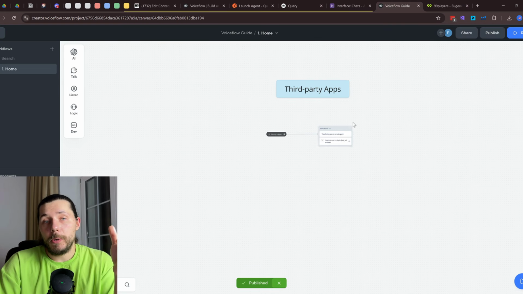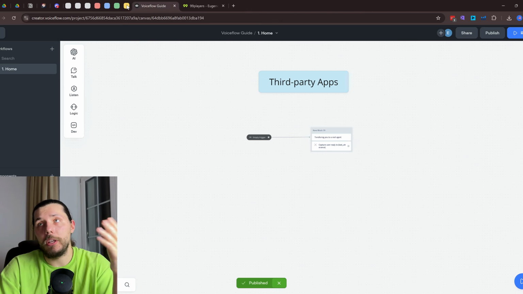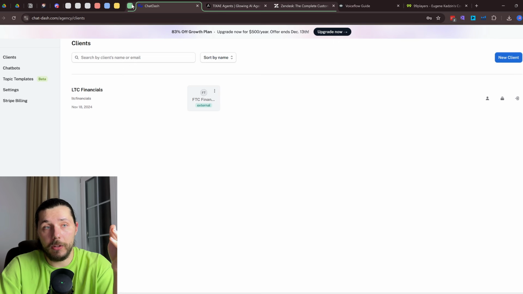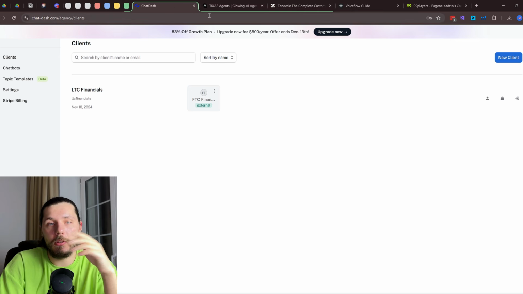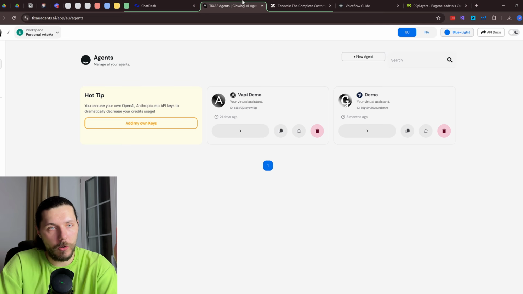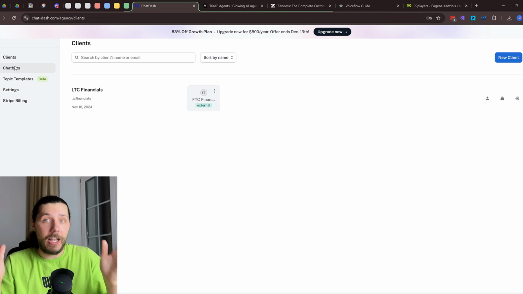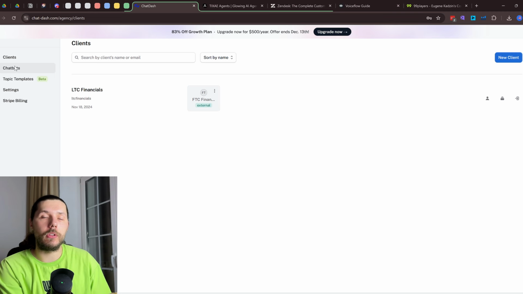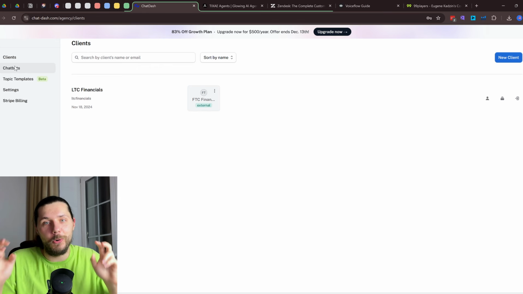Now the last thing, third-party apps. For example, if you want to connect to Messenger, Instagram, WhatsApp, there are apps that can do that. You can technically do it through Make and through API requests, but the two main ones are Chatdash and Tixai, which used to be called Voiceflow. They rebranded it. Here, for example, you can essentially white label your dashboard for your clients, so that when you're offering this to them, they can feel like it's your own tool.